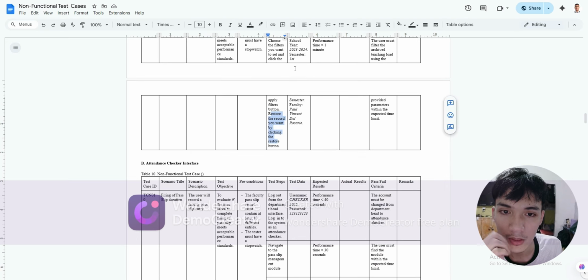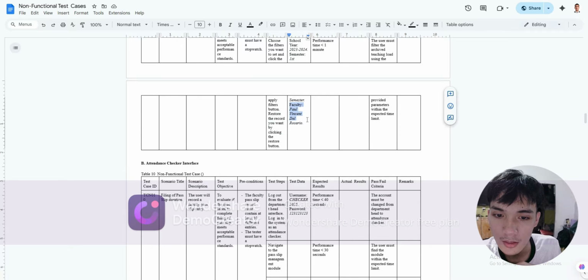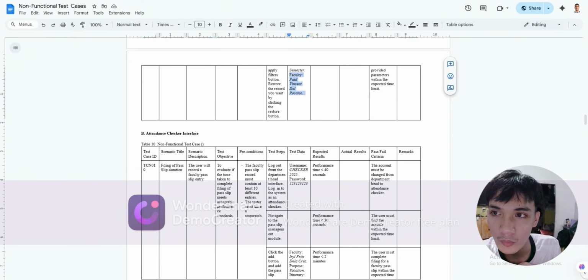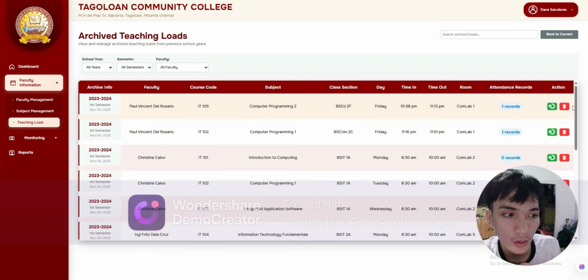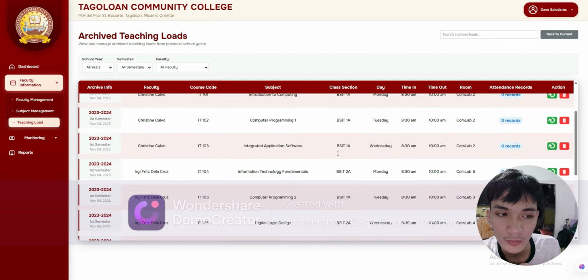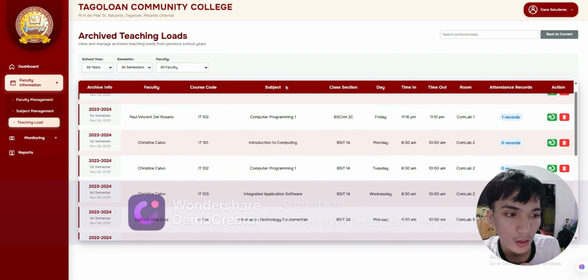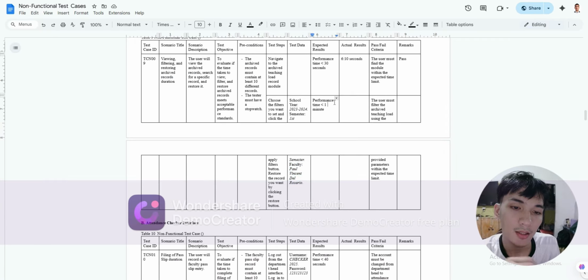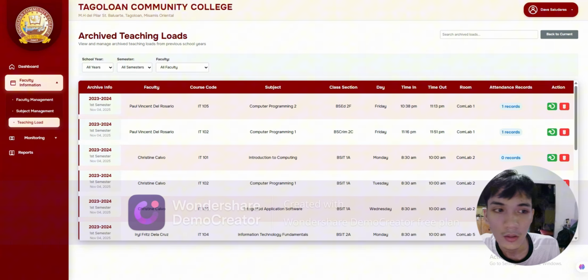Then yung semester must be first semester. Yung faculty then is si Paul Vincent de Rosario lang. Then we will try to restore all of the filtered records. We will try to restore them in less than 2 minutes, since one by one natin i-restore yung record natin.